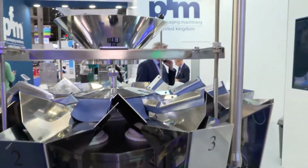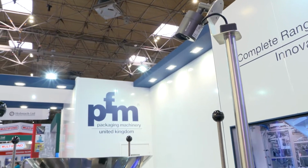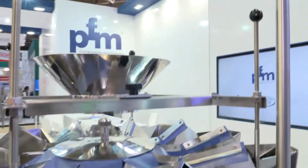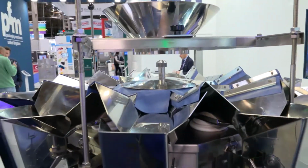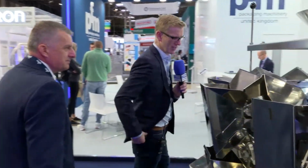Some of the weighers can now handle up to 6 different products, depending on the number of buckets we have. I do see up there is the vision system as well that's keeping an eye on what's going into the hopper on the top. Yeah, with the weighers, they're normally mounted up above the bag makers that we just looked at. So they're at high level. On the weighing systems, we have cameras, so you can actually keep an eye on the control of the product. The operator from down on the ground level can see how the flow of the products is going into the buckets and just keep an eye on the situation of the feed to the machine.